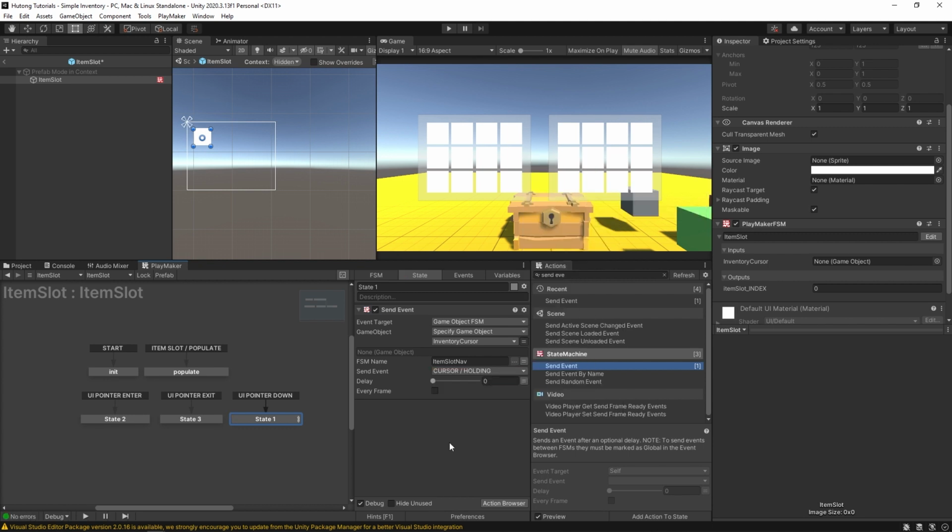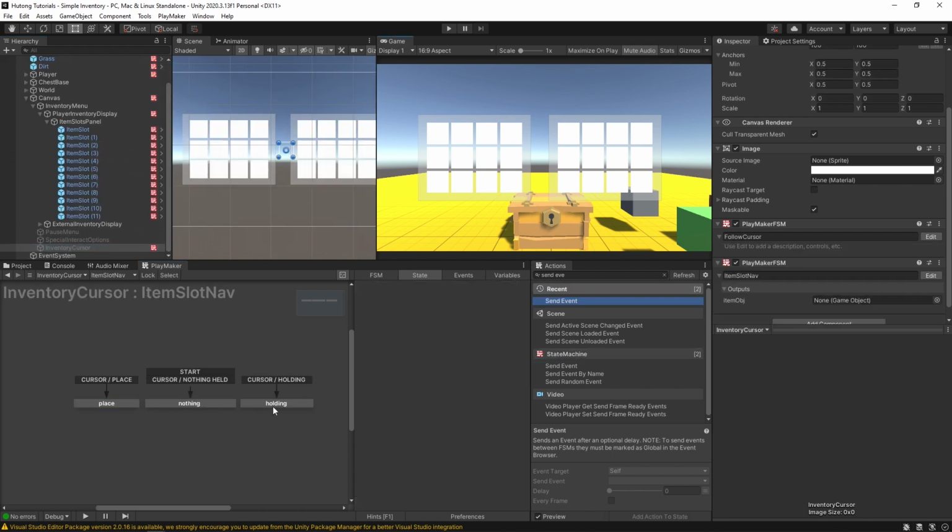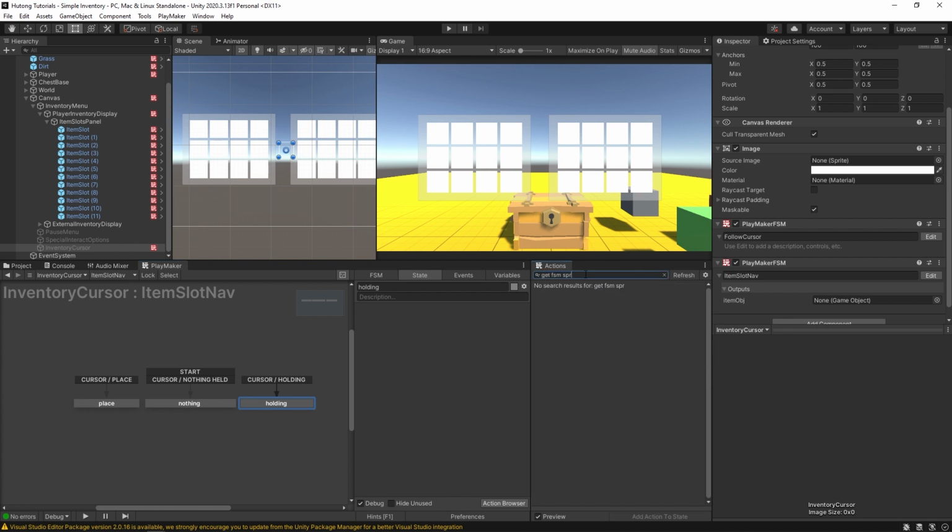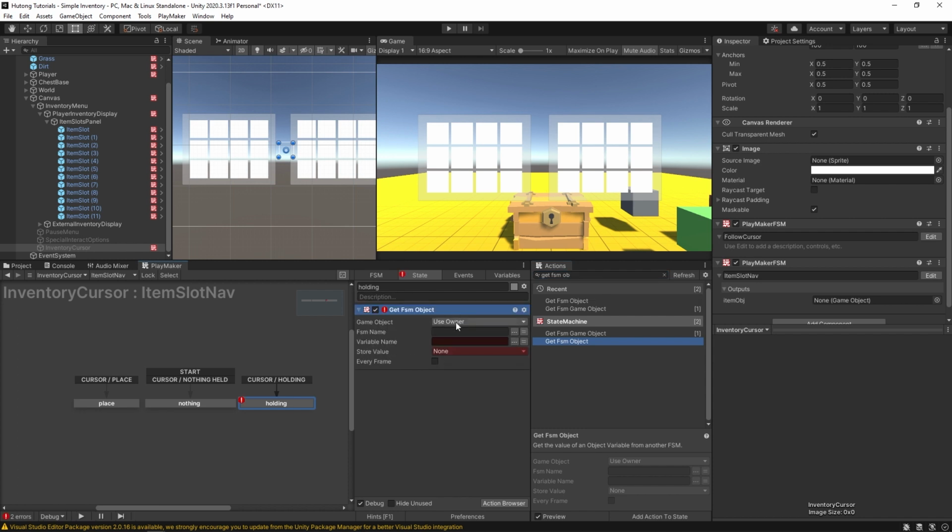So that way, when you click on something, if I save this, go back out here, go to our cursor holding, we can do a get FSM sprite or get FSM object, getting it from the item object. And actually, let's make sure we get this right. Item slot, item sprite, okay, and that's the item object.